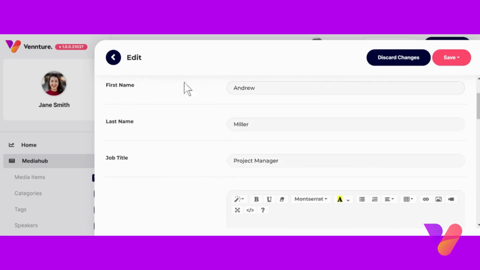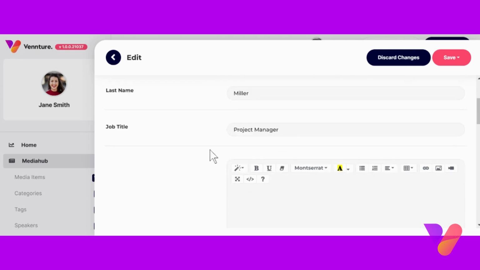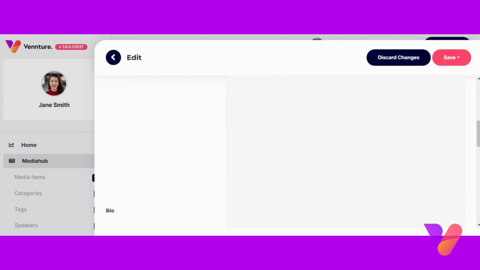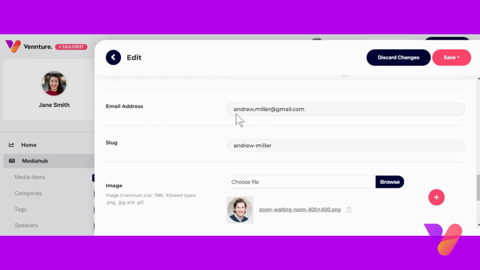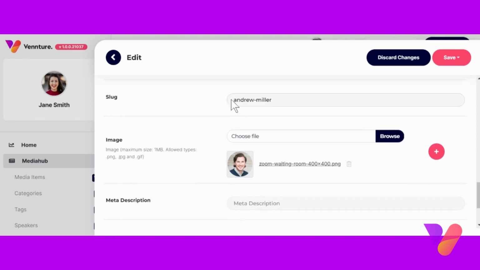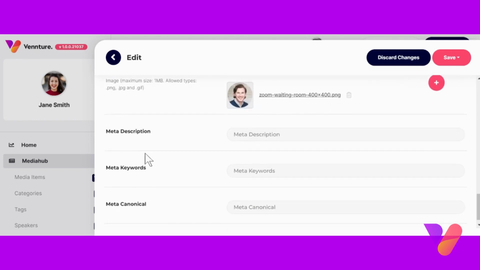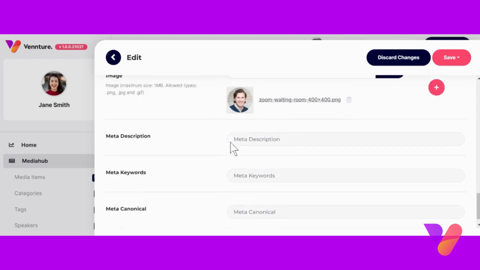The edit consultant page is quite simple. It is just a form that needs to be filled out with name, first name, and the job title. You have a rich text editor for the bio or description of the author if you wanted to provide a little bit more information. At the very bottom, you have the email address, and this will be used to link up all the media items that this author has created, as well as a slug, which will be used to view the author's profile at the front end of the site. You can also add the image, and you have the metadata at the bottom here as well.